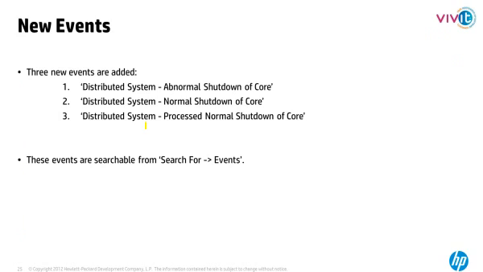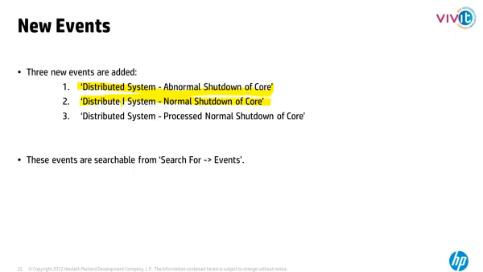Before getting into the new events, let me talk about the events, then Stephanie can do a next poll. Okay, new events. So with 9.11, there are 3 new events that will be showing up in the events. The first one is whenever there is an abnormal shutdown. That means in our case, core 1 or core 3 figured out core 2 is down, and they started doing the failover, and they create a new event saying that core 2 is abnormally shut down. And whenever a core is just normally shut down, which was one of the high requests many people were making, it will create a normal shutdown of the core event.